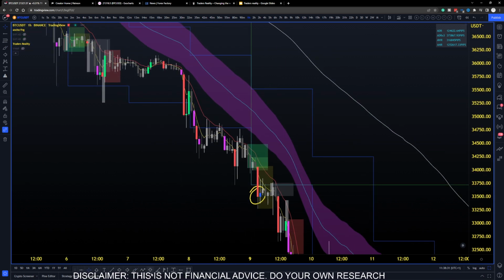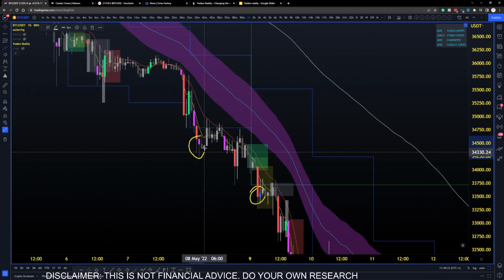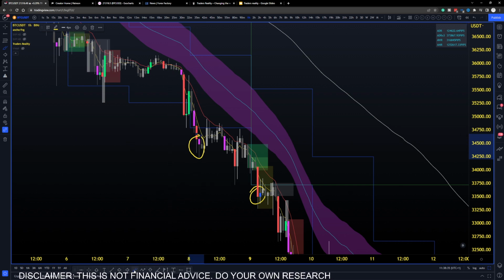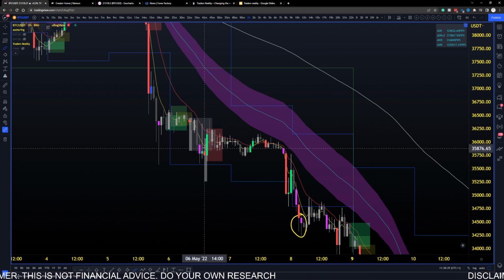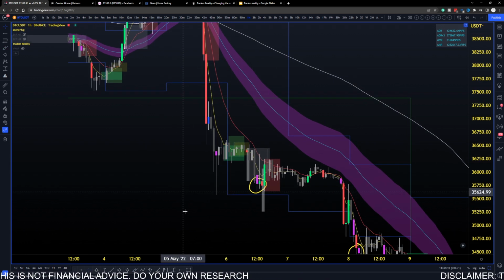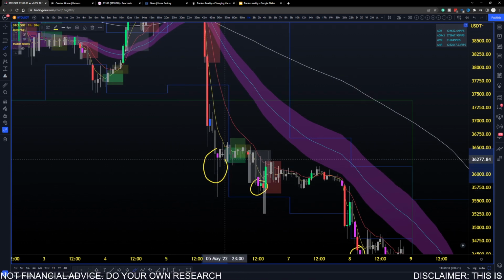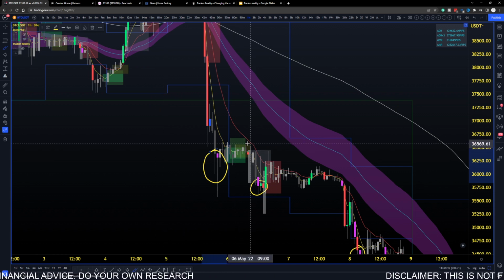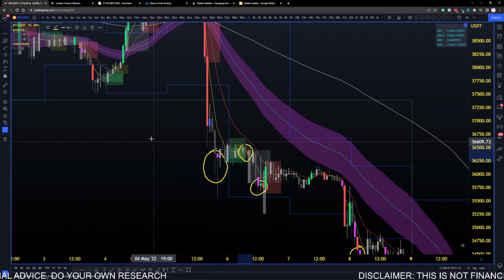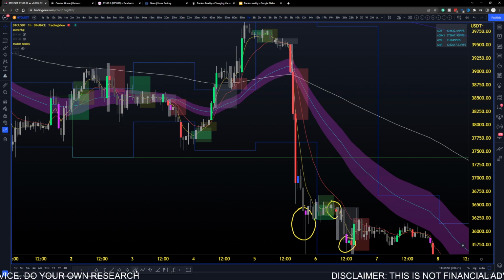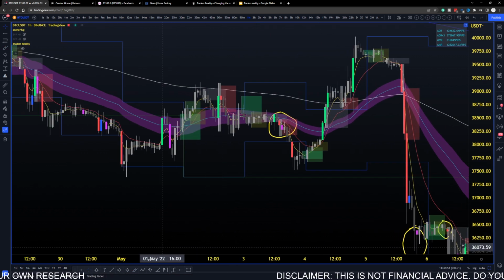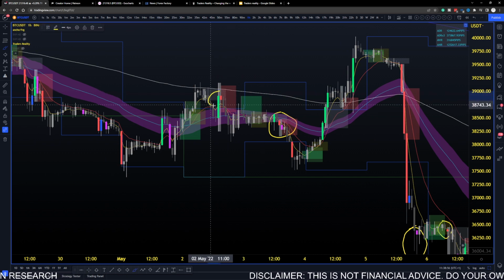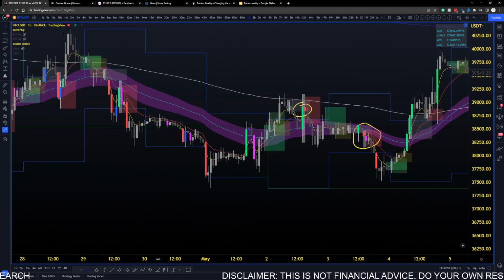And through this practice, you'll start noticing that every time you start highlighting them, you'll start to understand what is going on afterwards. And when you keep on doing this exercise, go back in the charts and highlight each one. You are programming your mind to have an imprint in there so that when you do see a stopping volume candle, you'll then know that there's going to be an outcome to it. You can see that there, right?